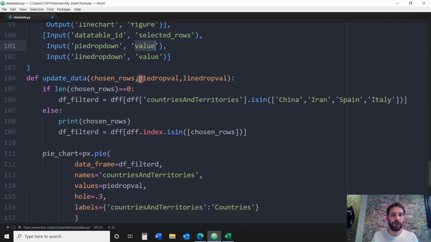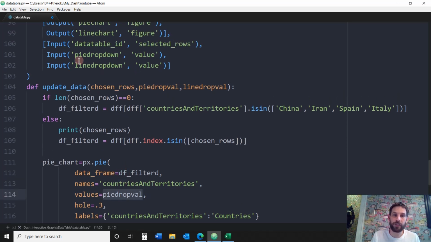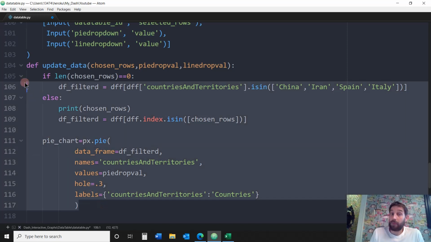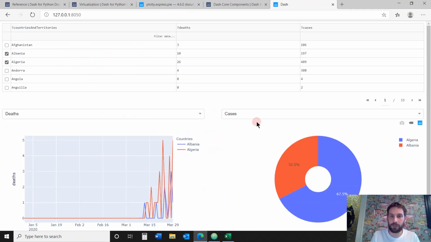cases. All right. So this is actually the same as saying, in this case, cases, right? If the user chooses deaths, this will automatically go into deaths. But you can't obviously type there every time you want to change something. You have the user change that, and that's why you need the argument inside the function. Pie drop val is tied to this input, all right? So there you have it. This is how we created the pie chart. With this pie chart, we are actually tying the drop down.